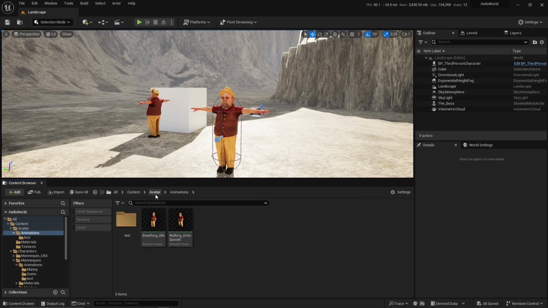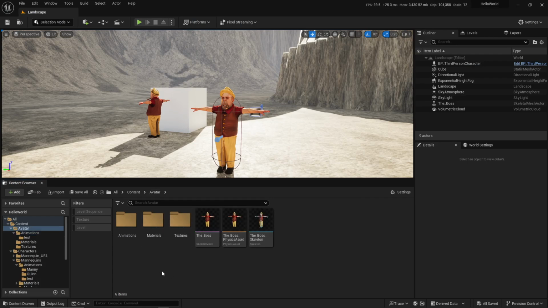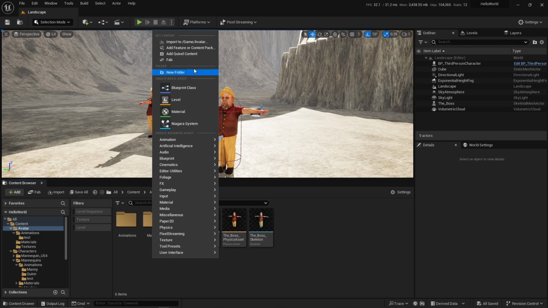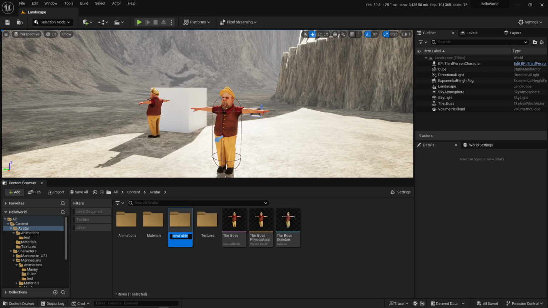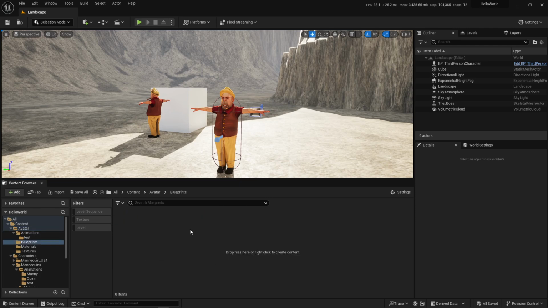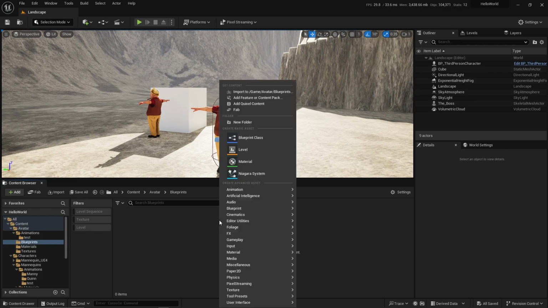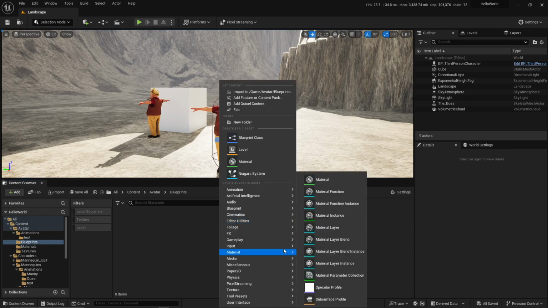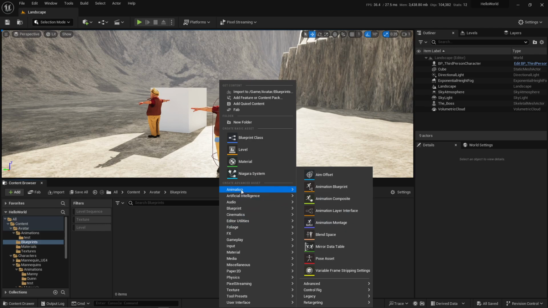Let's create a new folder just to be organized and call it blueprints. So in the avatar folder, we should have animation, blueprints, material, textures, and our 3 assets. Double click in the folder blueprints, right click in your content browser, go to the animations tab and look for blend space.